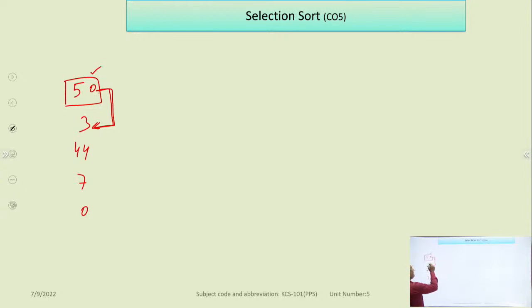Yes, since 3 is smaller than 50, meaning 50 is greater than 3, we swap them. Now 3 comes here and 50 moves here. For the next iteration we have 3, 50, 44, 7 and 40.